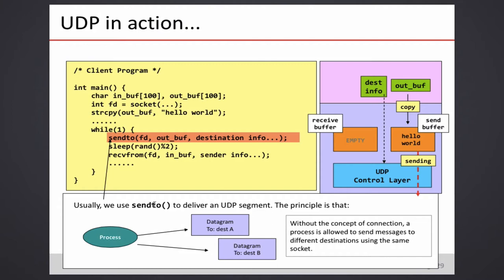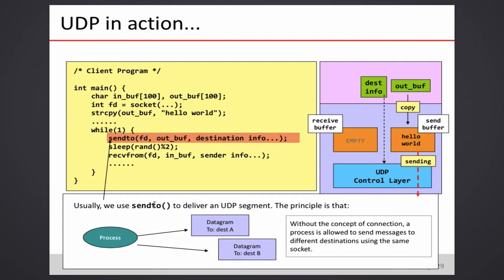The sendto, what is shaking? Any problem? Look, the problem is here. The sendto system call takes some other things besides the buffer. It has the socket, it has a buffer, it has the length of the buffer as well. But what are the other fields here? We call it destination info. So that means you don't basically need to set up a connection. You open the socket and say that I want to deliver this message to a specific host. That's all.